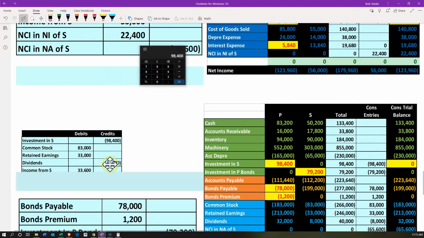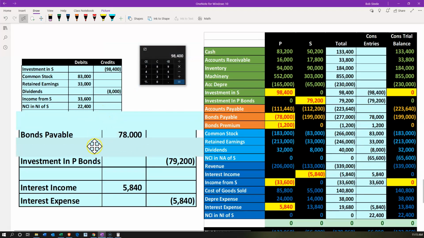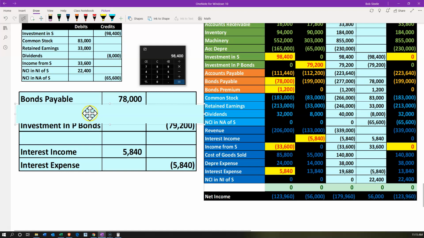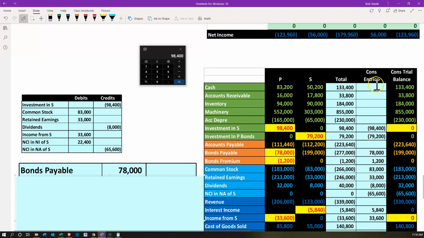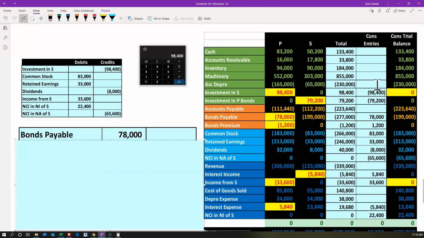Okay, next thing. Next transaction. We're going to go on back down. We've already recorded this one. So this one is included in the elimination entry column. Now we're going to be considering the items related to elimination of the bonds, which is what we're concentrating on here. And I'm going to break this out between, for now, a balance sheet side and an income statement side. And in essence, we can kind of look and just see what's on the actual trial balance.